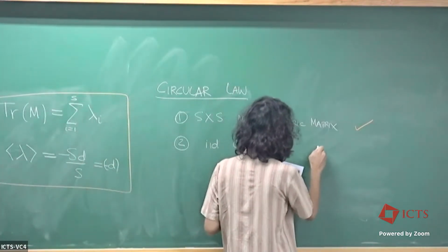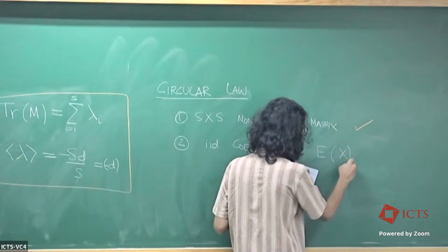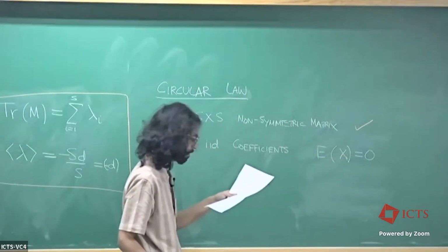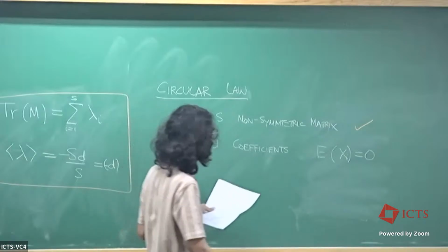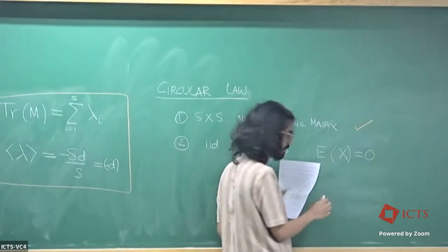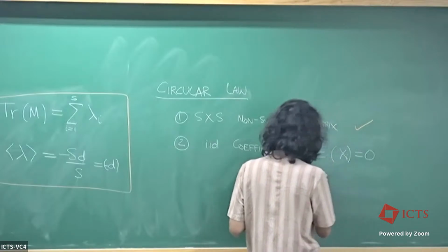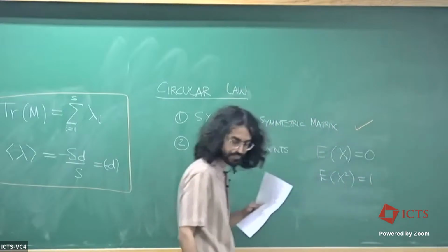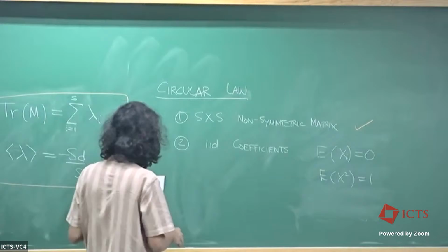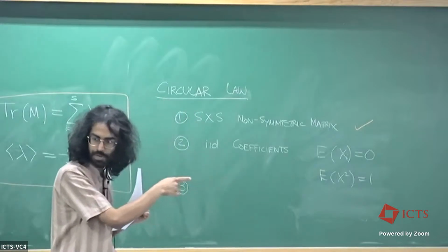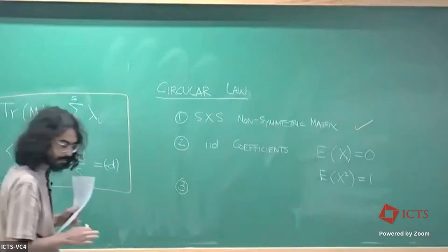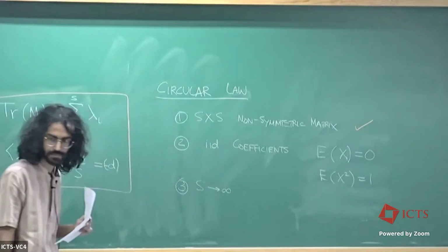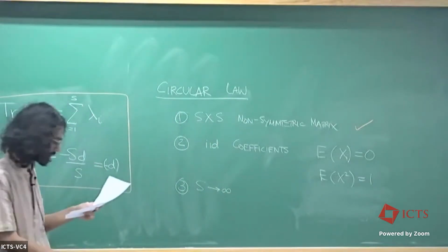And in particular, this law is for one where the mean is 0. The x's, which are going to be all of the entries of this matrix X that we care about in the circle law, the expectation value is 0, the mean is 0. And the mean of x squared is 1, correct. In our case, we don't have that, right? We can account for it in a second. And it's valid when S goes to infinity. That's also something that we'll care about. We'll care about cases where there are large matrices.